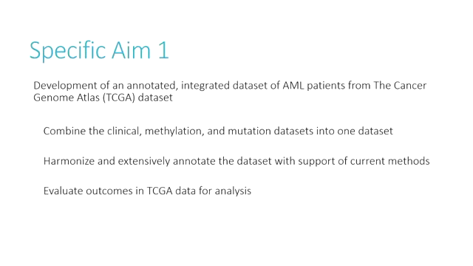For our study, our first aim is the development of an annotated integrated data set of AML patients from the Cancer Genome Atlas, TCGA. For this, we're going to combine the clinical, methylation, and mutation data sets into one data set, and it's going to require a lot of cleaning and harmonization, as well as extensive annotation to support studying our central hypothesis. Additionally, we're going to be evaluating the outcomes in TCGA data so that we can analyze them in our second aim.